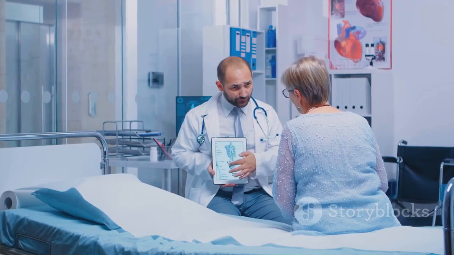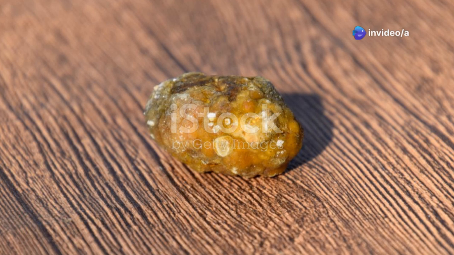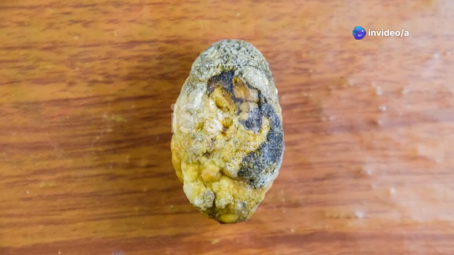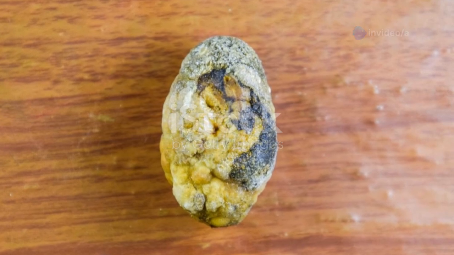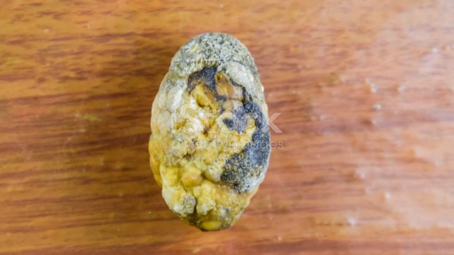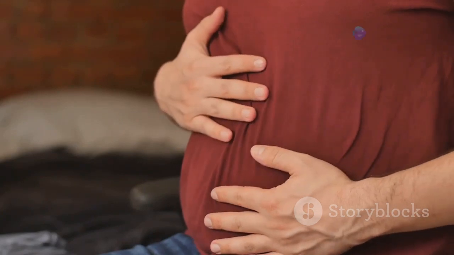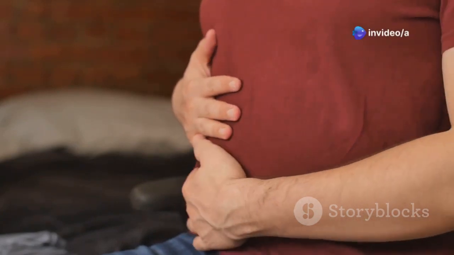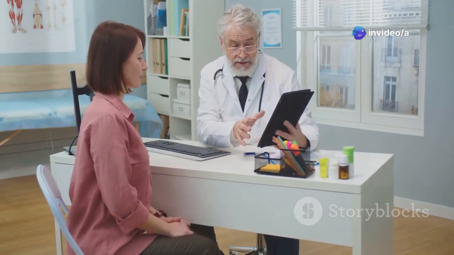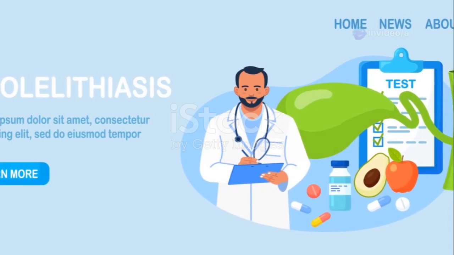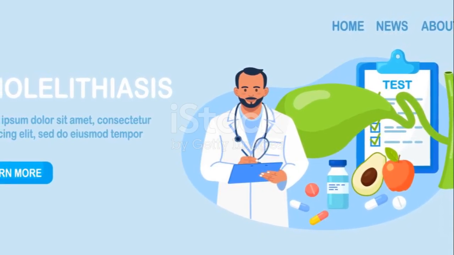Section 8. Conclusion. Understanding gallstones is essential for managing this common condition effectively. Gallstones are hardened deposits that form in the gallbladder due to an imbalance of substances in bile. They can cause significant discomfort and lead to serious complications if not addressed promptly. We have explored the causes, symptoms, and treatment options for gallstones, as well as the risk factors that increase the likelihood of developing this condition.